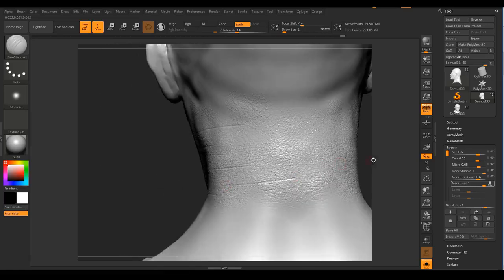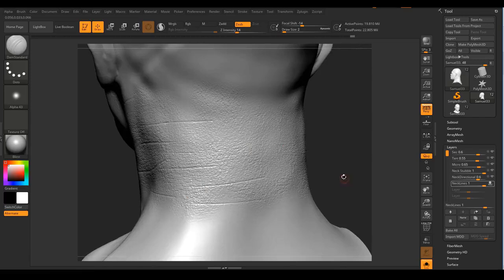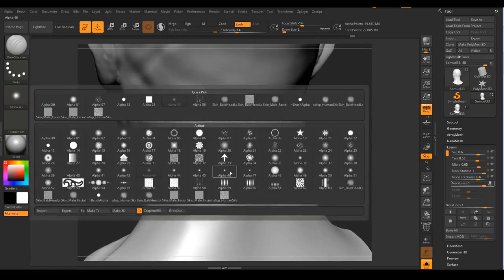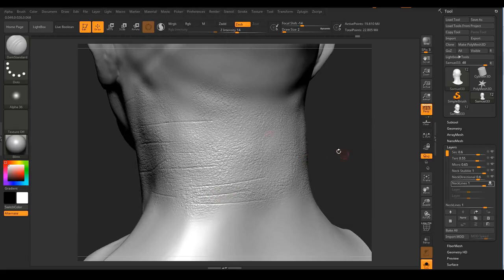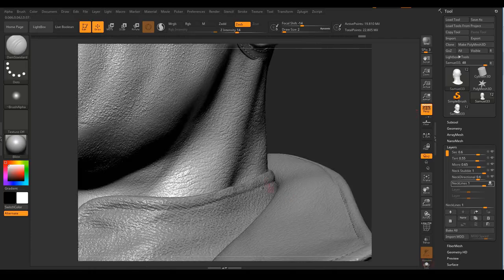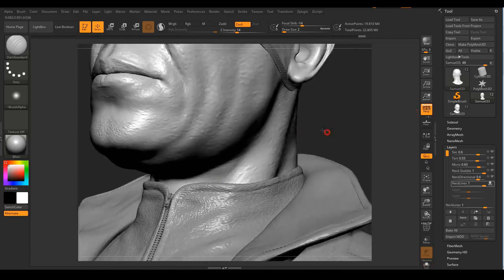Yeah, I actually like this. It's a little bit softer on the edges, or maybe alpha 36. Okay, I like the softer edge. I'm going to go ahead and delete this layer and create a new one. I'm just going to call it necklines again. Sometimes you just have to mess around with the right alpha brush to work with.